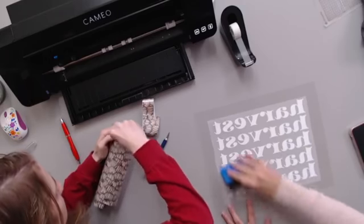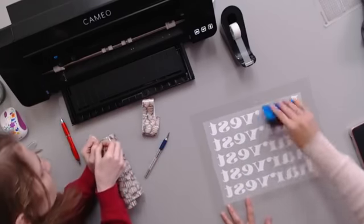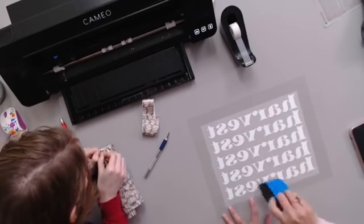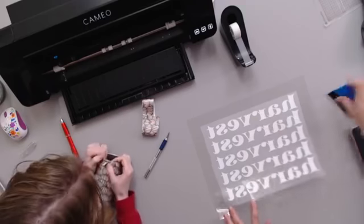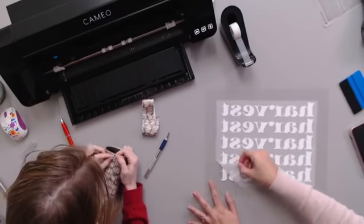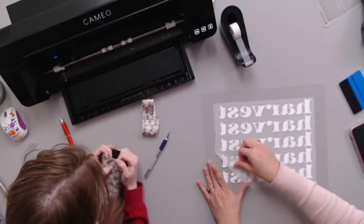So printed pattern is like you're doing adhesive vinyl. If you think of it like that, you guys all do adhesive vinyl all the time. It's so easy that maybe you won't be so scared of it. Possibly, maybe. We don't really know. You do it once, and then you won't be so scared. So you want to peel away this clear backing sheet, guys. This kind of milky looking sheet.